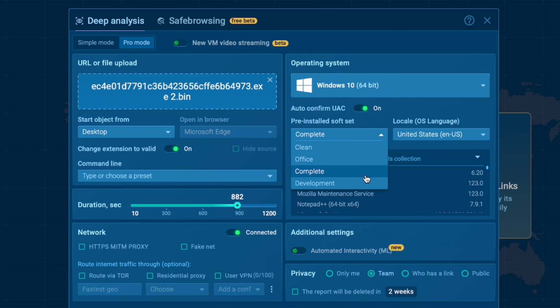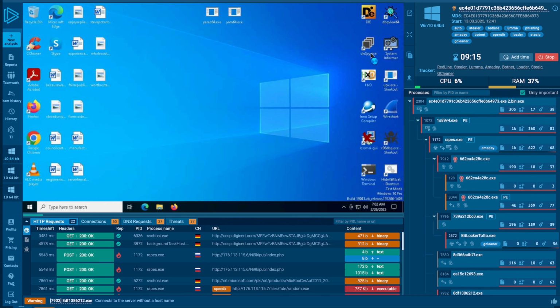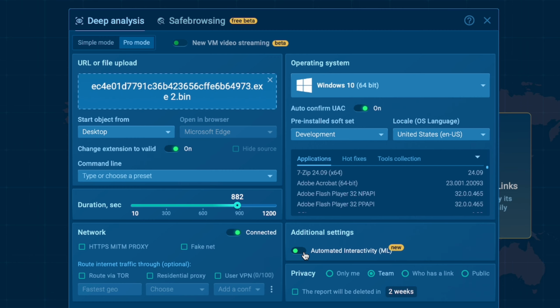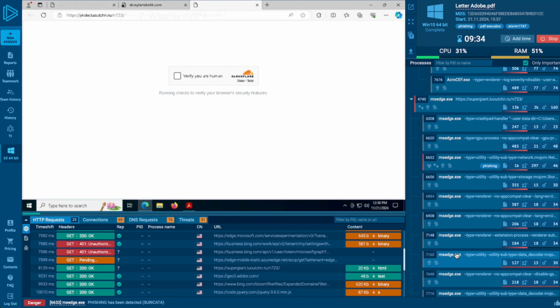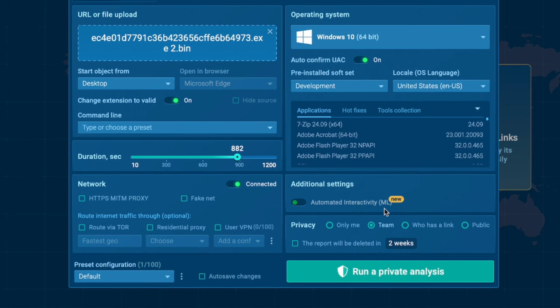The Development software set includes essential tools for deep malware investigation, which security teams use to analyze complex or specific threats. Automated interactivity simulates user behavior within the sandbox to trigger malware execution. This enhances threat detection and reduces the manual effort required for threat analysis. You can control who has access to the sandbox session or set a self-delete timer. For our paid users, sessions will run in private mode. This provides businesses with a secure way to examine sensitive internal data and maintain regulatory compliance.